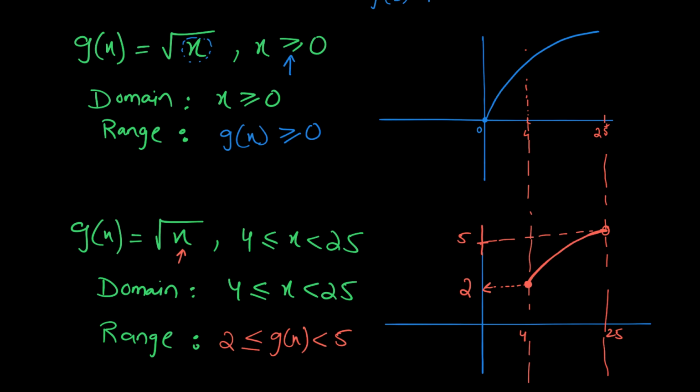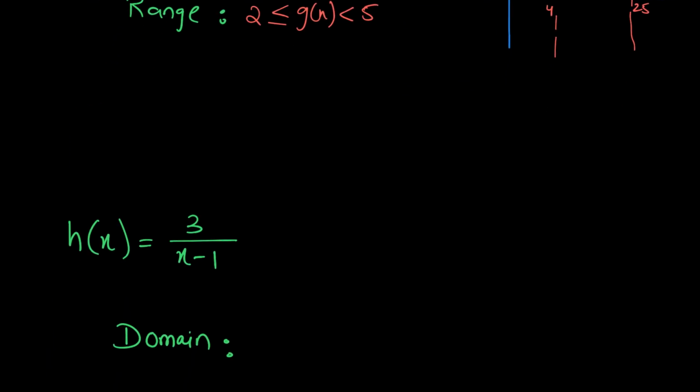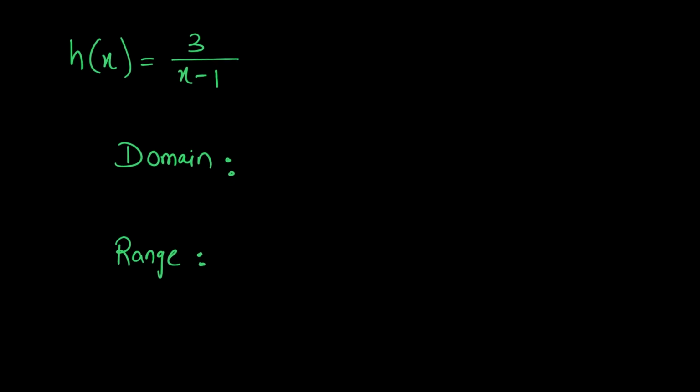Now let's move on to another type of function, which is reciprocal functions. You should be able to sketch reciprocal functions and have a clear idea of how the sketch of a reciprocal function would look. Take reciprocal functions such as h of x equals 3 over x minus 1. One thing from the equation is clear, that at x equals 1 my denominator would become 0. I can't make my denominator 0, which means that this function is undefined at x equals 1.